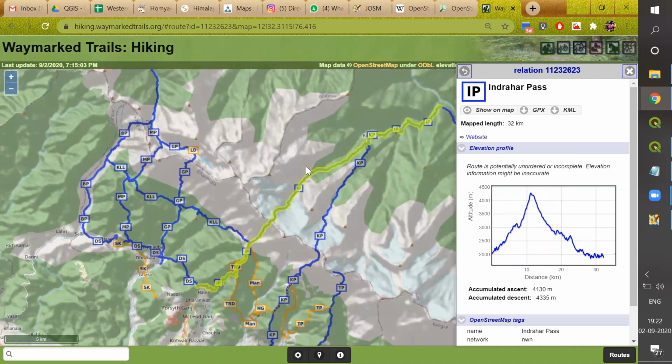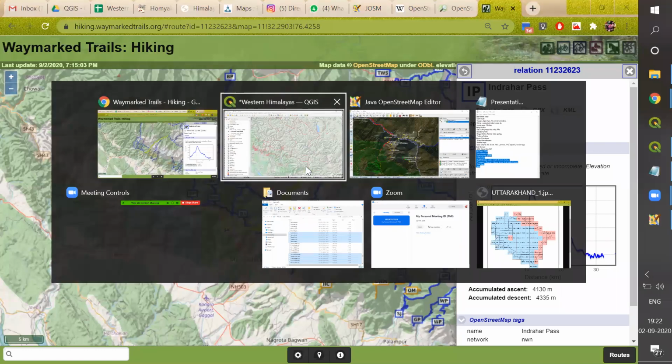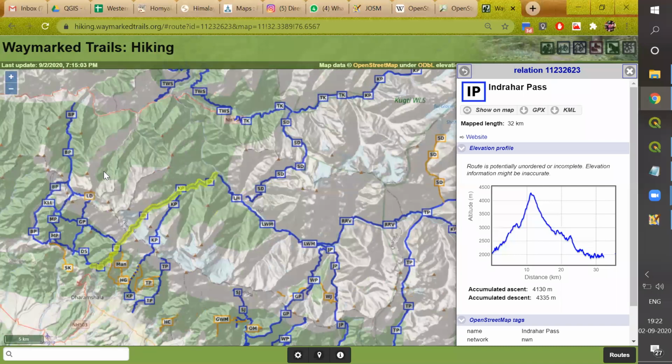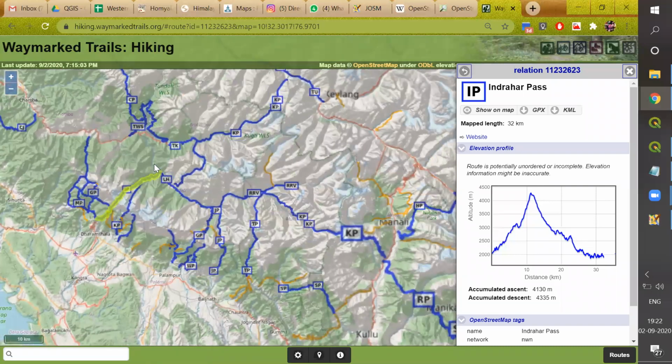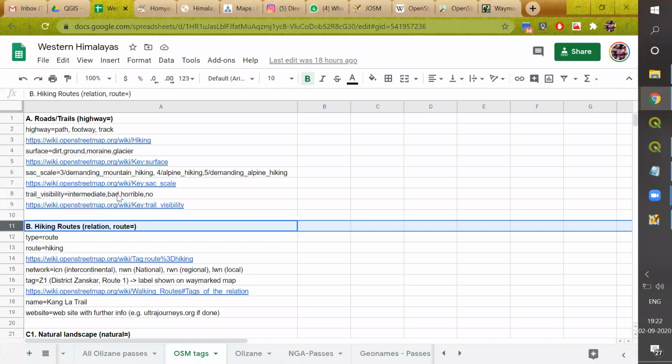Right, so mapping the hiking routes nicely, like we call them in OSM, is very critical, because this is a kind of clean hiking map that is going to draw the international hiking community to any place in the world. Okay, so these were the hiking routes.